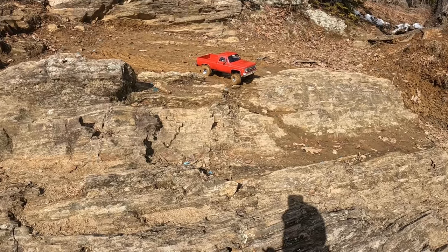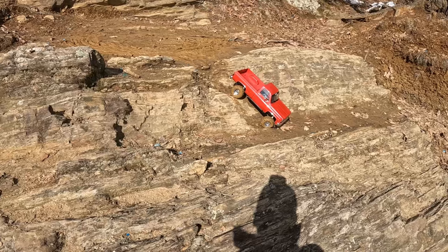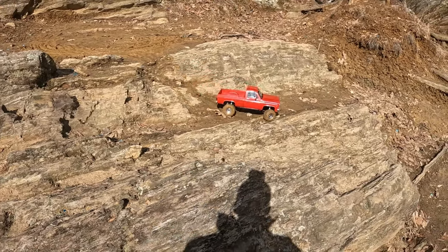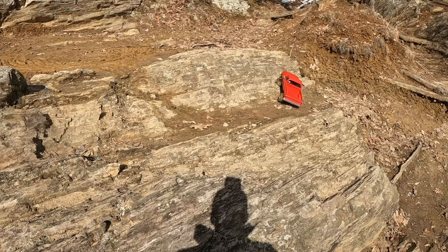Descend down this rock face here, nice and slow. Wonder if those tires are gonna be slippery. Yeah, just a little bit. Got down no problem. There's a lot of weight to this rig that helps it plant itself.